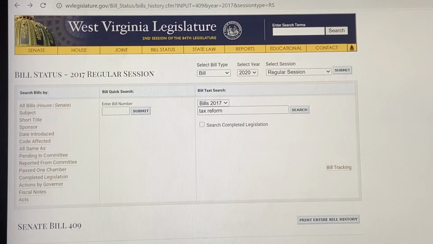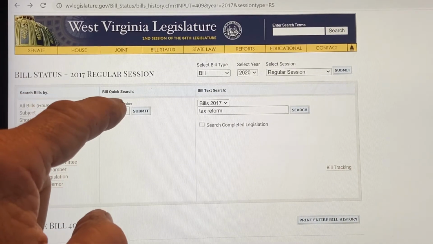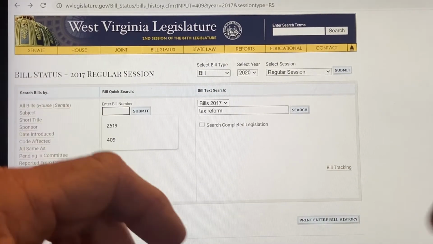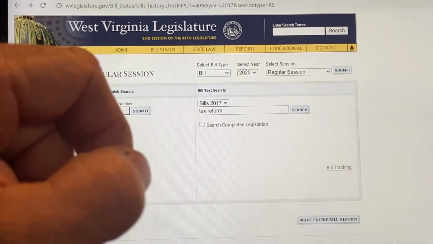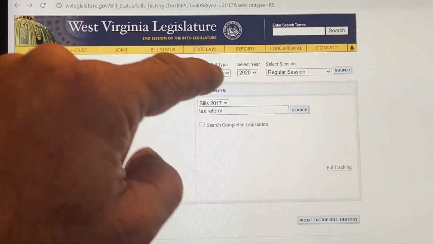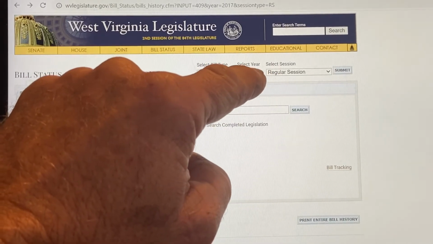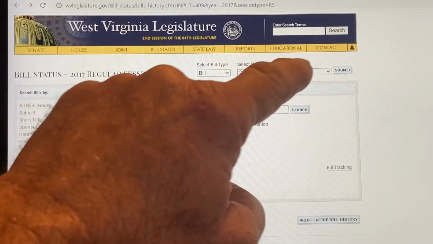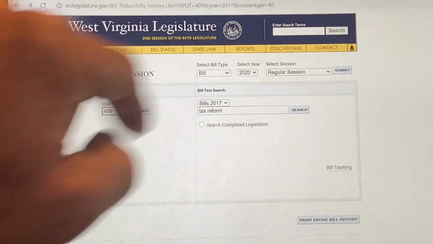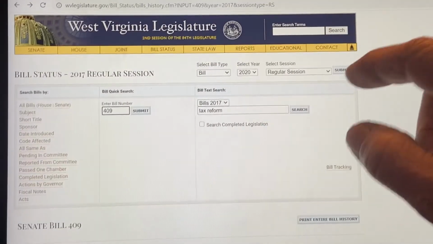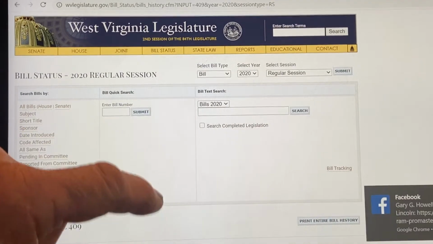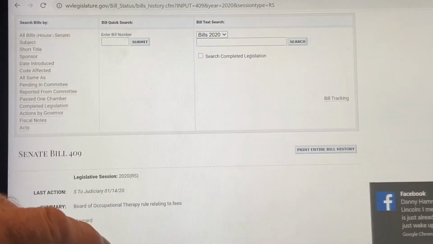So since I know the number though, I'll type in 409. But again, very important, you have to have the number correct and the session correct. So let's just leave it at 2020 and I'll click submit and see what we find there.